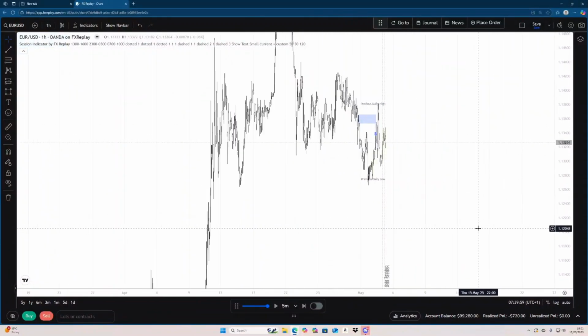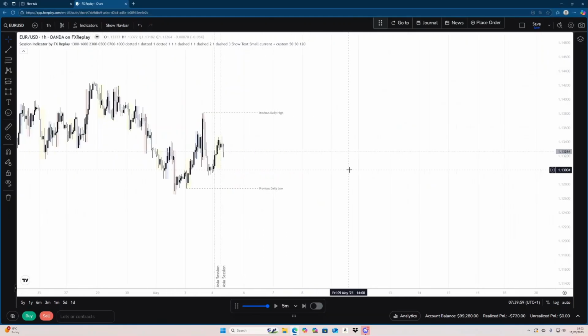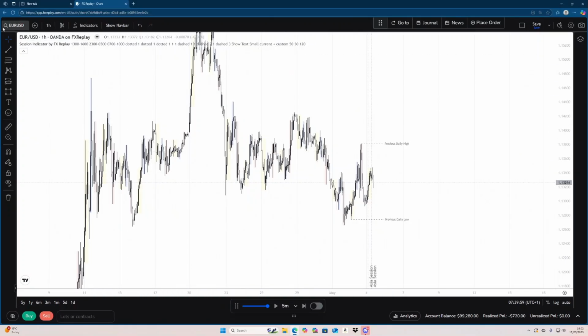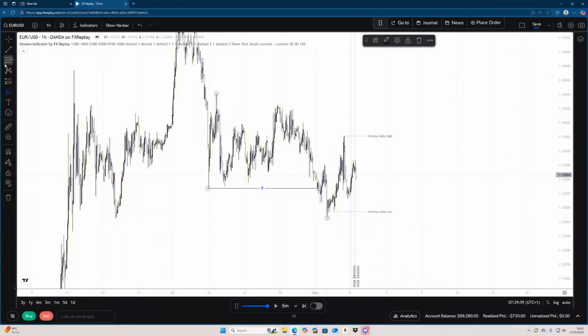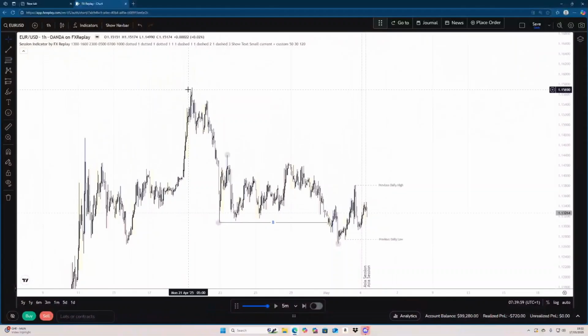I don't use the fib all the time, but I'm just going to. But hey, if someone uses the fib, would this be correct? If I'm saying internally this push here, or would I mark it from this high to this low? Someone let me know, please. Mark it from the higher high, from the top to the bottom. Yeah, bro. Okay, forget the fib. I don't understand that yet.